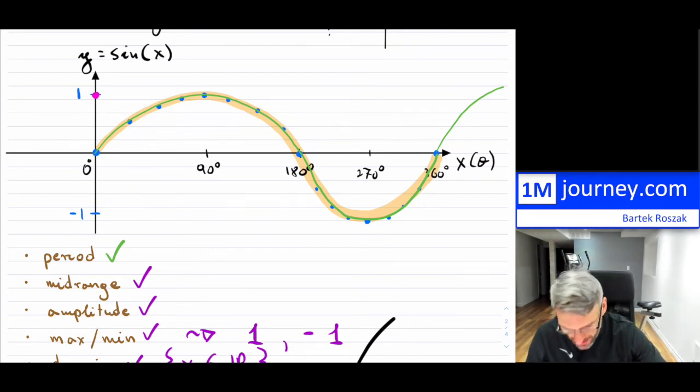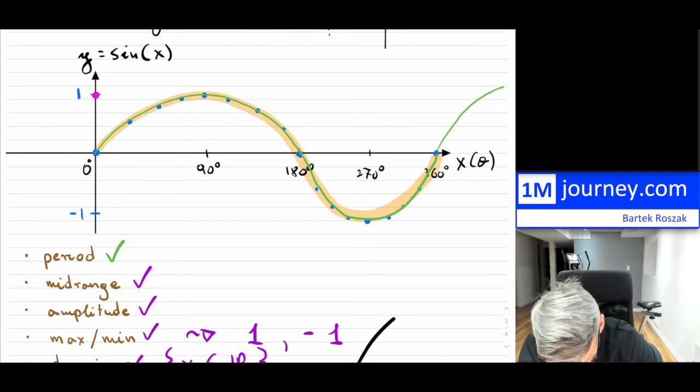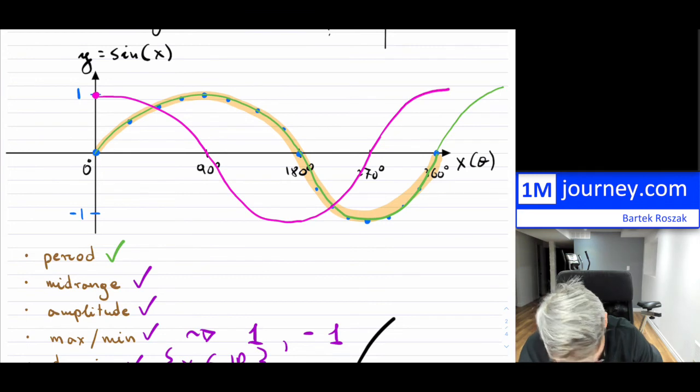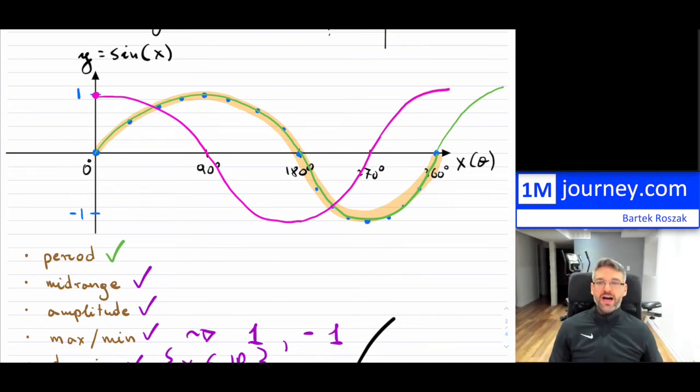As you're plugging along and moving through this, your cosine all of a sudden starts shifting and looking like this. It's going to go down, and then right here it's going to go up, and then it's going to come back right here. Your values are going to be your cosine values.